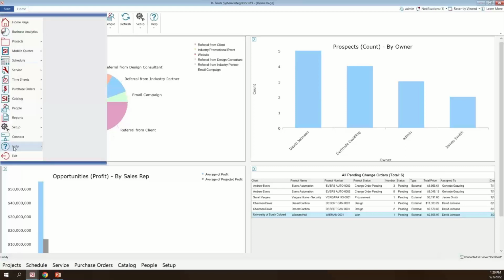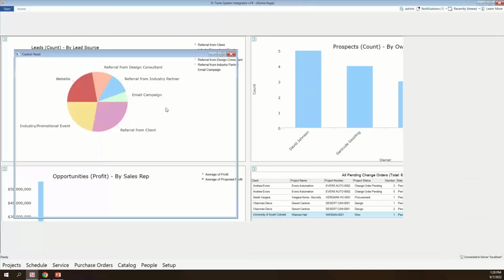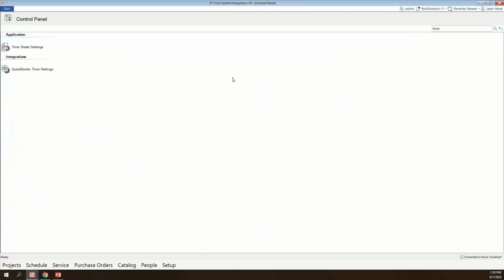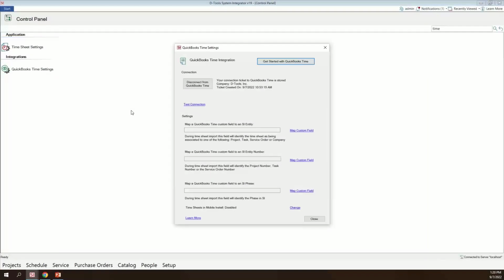I'd like to first just take you, I know, to the settings, but it's important. I want to show you what we did here. So I'll go to QuickBooks Time, and I'll open this one. I'm already connected. I already set it up. So there's a setup process. It's all documented. You'll have to go into QuickBooks Time and add an API integration out there for us. It's quite simple, but you just have to follow the instructions and then map your keys.